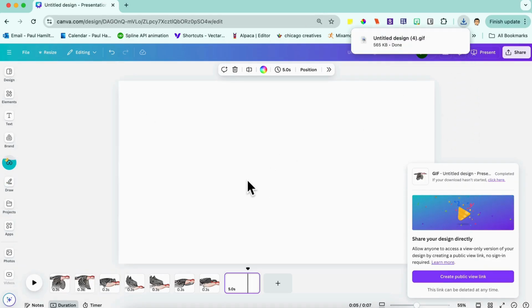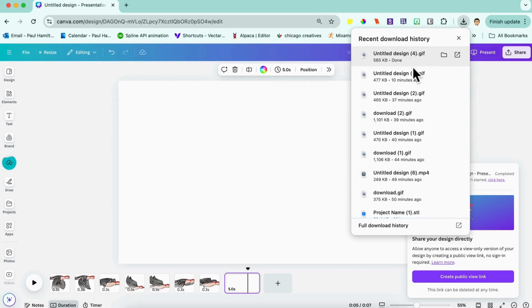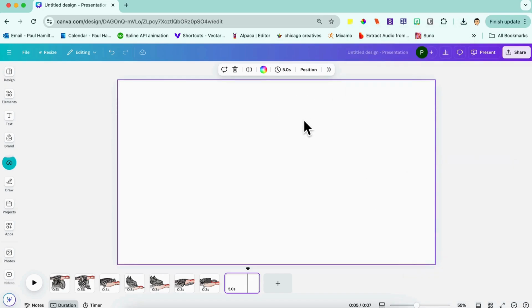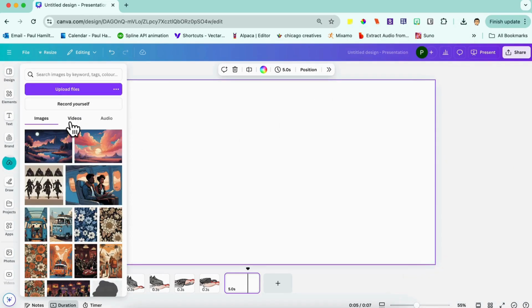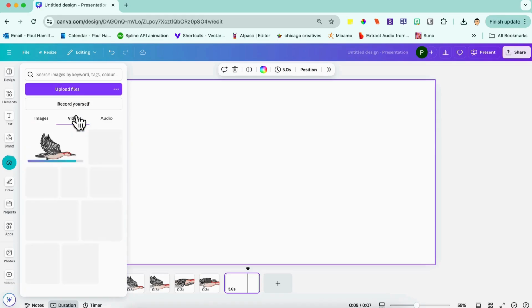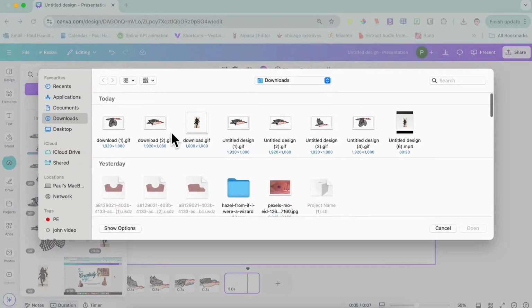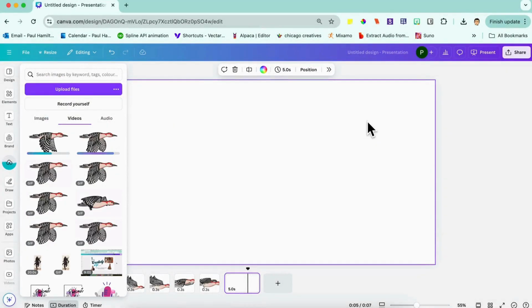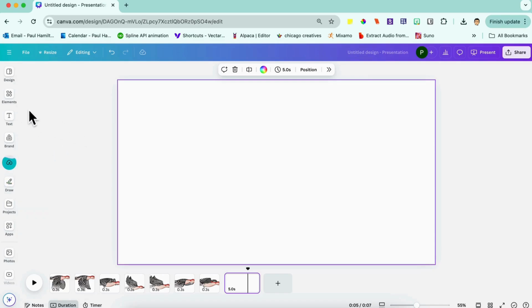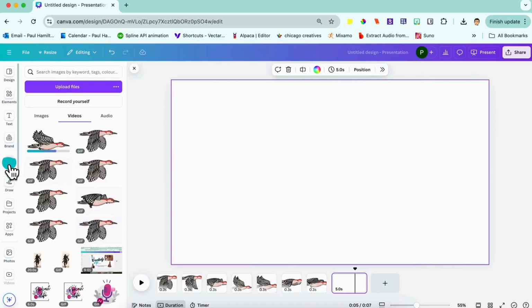You can see here it's loading. In fact, this wasn't the GIF file that I wanted. I was a little bit premature there in regard to my element. So it's going to be this 4th one here. So I might go over to my videos. You can see that one's still loading, so I'm going to be a little bit patient. I am going to go to upload files and go to the 4th one, which is the last one that I just did there. I'll probably use that one, just because we've got some consistency there.